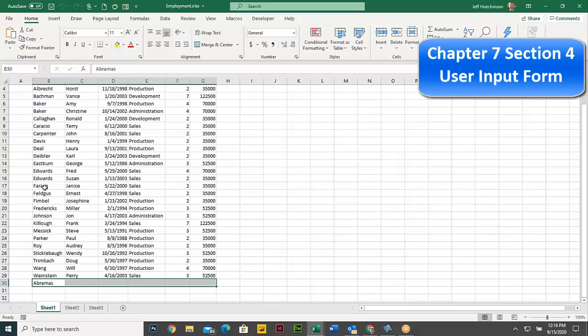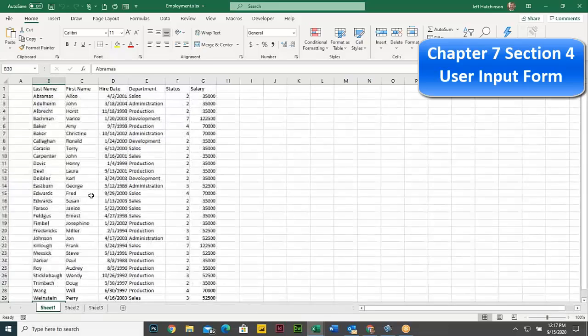Where before, we would have asked them 5 times. We'd have asked them for their last name, then another input box would ask them for their first name, another input box would ask them for this. It asks for each one of those individual input boxes. Now we're going to have one input box that's going to have all of them listed. You fill out the form and you say, okay, and it actually saves it off to the sheet. So that's what we're going to look at, is having an input box.